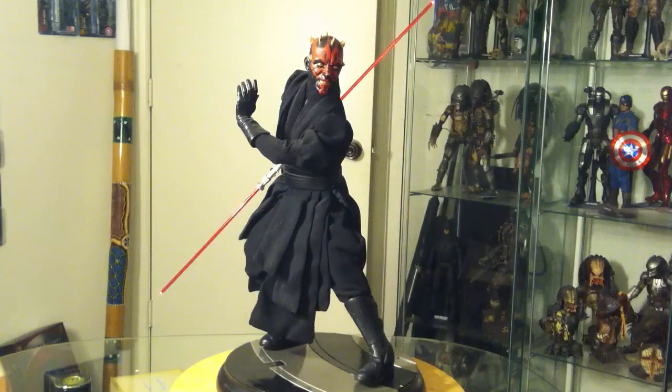It's a shame that it comes in at number five — unfortunately it just doesn't rank up there in the top three — but it's definitely going to be our starter for the top five on this countdown. I absolutely adore this thing and I'll hang on to it forever. This is the Sideshow Collectibles Darth Maul premium format figure, and this is birthday countdown review number five on March 5th, rolling into March 6th. Stay tuned and I'll have the sixth installment filmed and ready to go for you right after this.